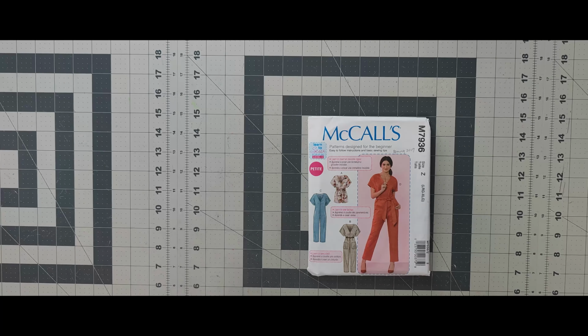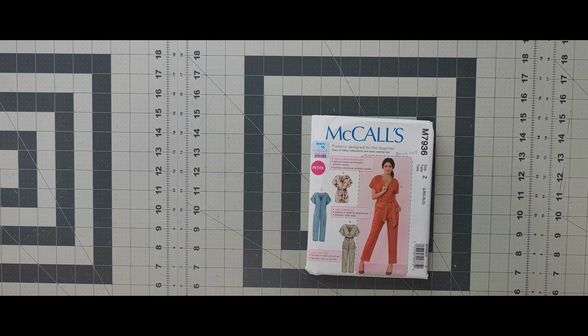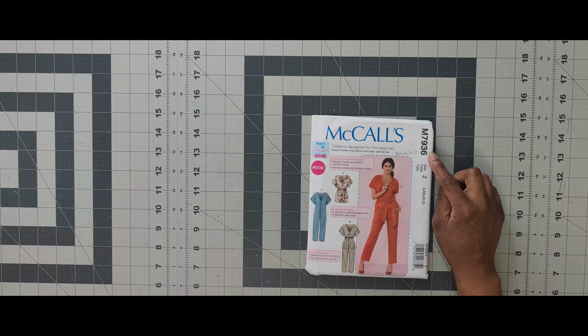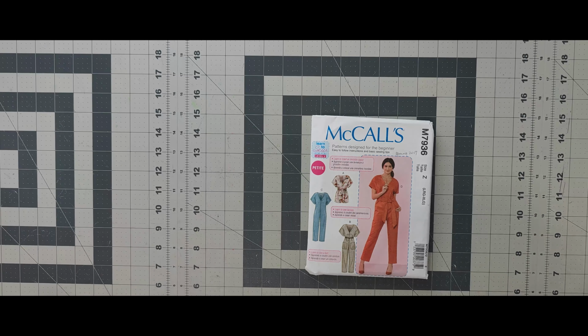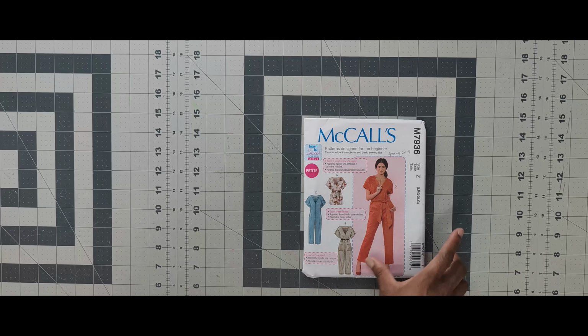7936, so I seen Brittany J. Jones do this pattern. It's a learn to sew pattern. Also, my girl Martika from MartikaJMakes, when she just did her mid-season pattern haul, she actually showed this pattern. I already have the pattern, so me and my girl Martika, we was on the same page when she picked up this pattern at 7936. And I am very interested in doing it in a linen, and I do have some linen in my stash in order to complete this jumpsuit, but it's 7936.